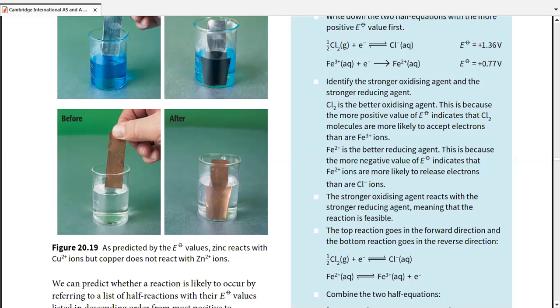Let me start explaining by asking you some questions. Huzaima, which equation has a higher positive value? The Cl one. Cl value, right? So chlorine will tend to reduce more. Why? Because it has a higher positive value. Are we clear so far? Yes. And the lower positive value, which is for iron, will tend to get oxidized, which means it will try to move in the reverse direction. Is that correct? Yes, sir.